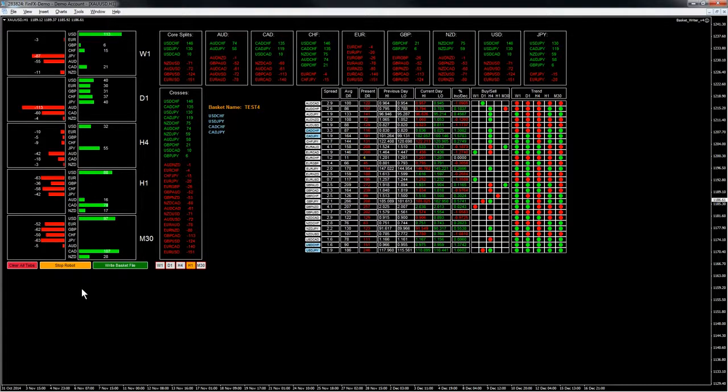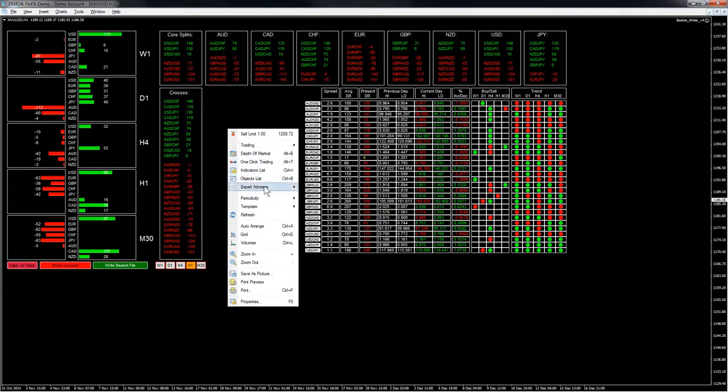Okay, so now what I'm going to do is I'm just going to click clear. That clears all my tabs and it erases my list here. So now I could create another offline chart if I wanted to, but I don't want to. But if you do create another one, stop the robot. You always have to stop the robot when you change its properties over here in the experts. Otherwise it's going to crash on you.